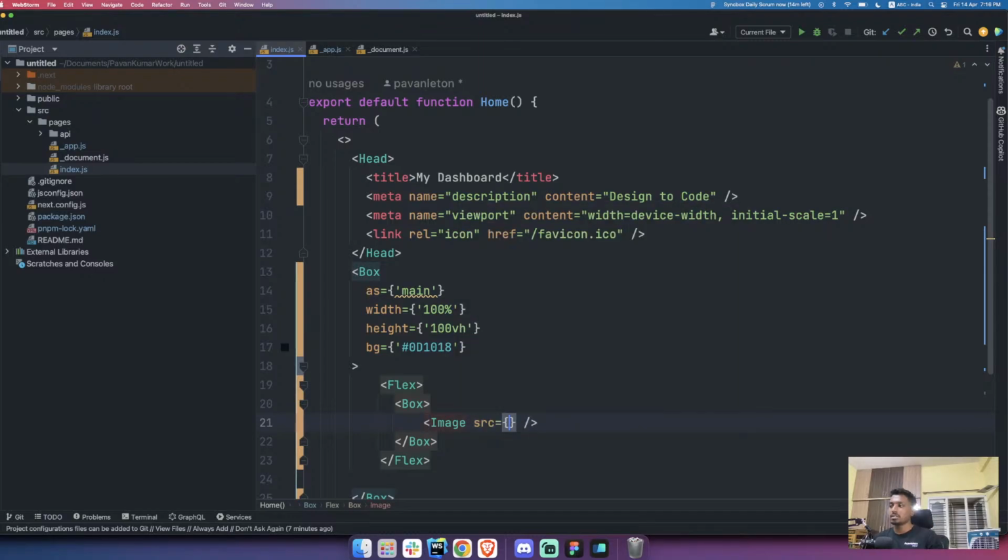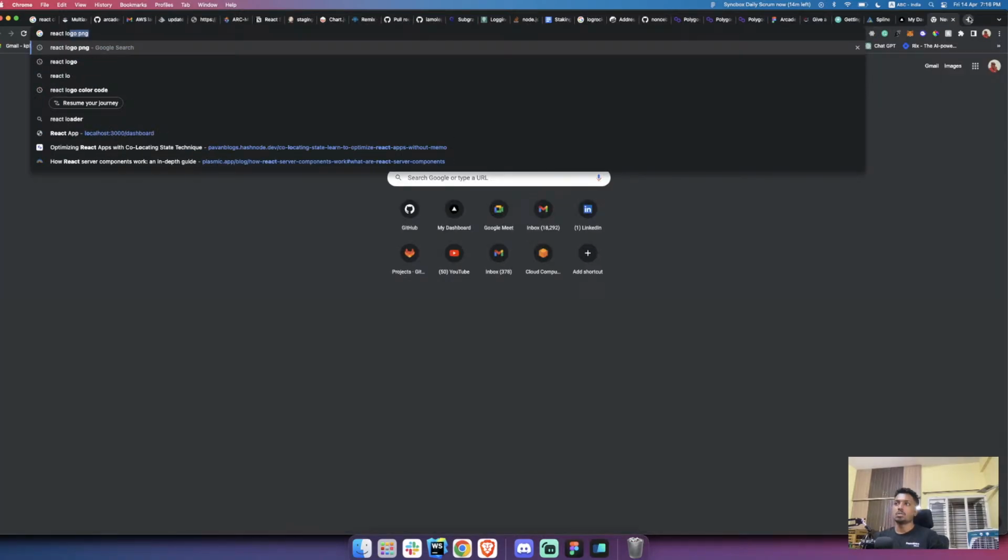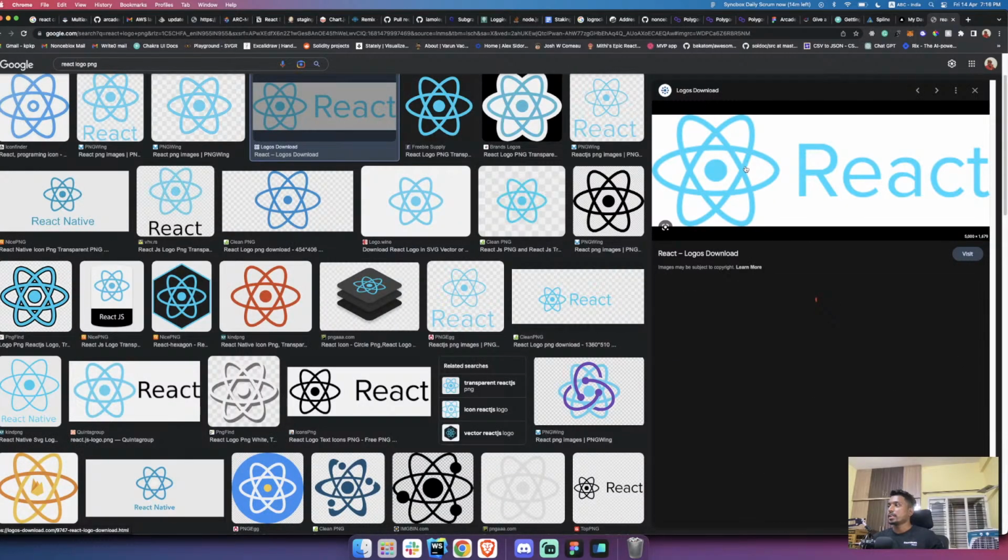Okay, so SRC. Where do we get the image? We'll just Google that logo. So here I'm gonna say React logo PNG. We'll go to images, click on this, and hold on, let it load.